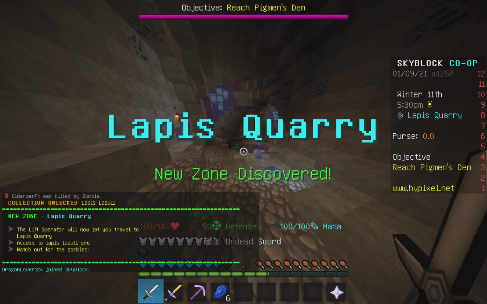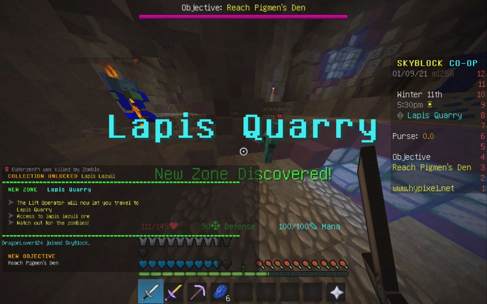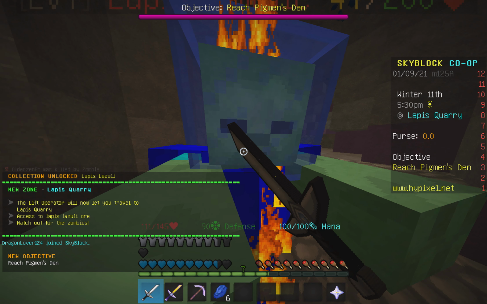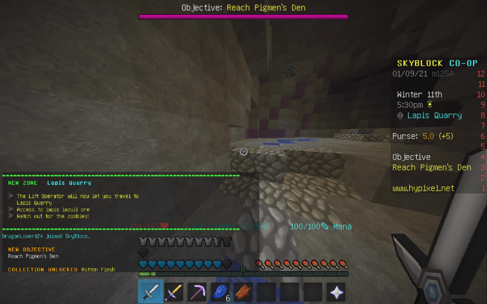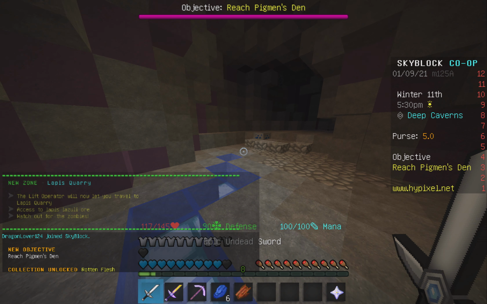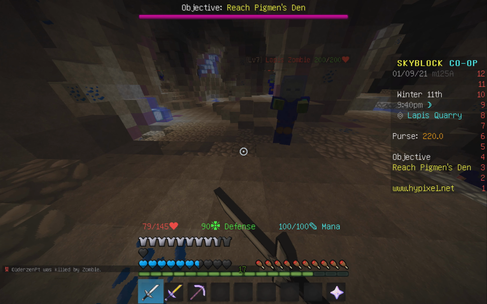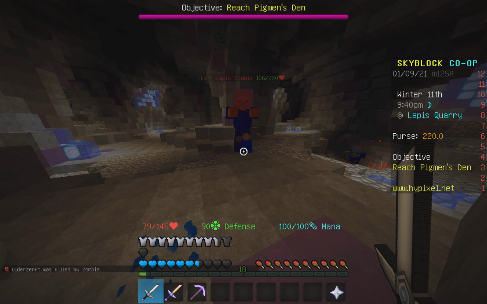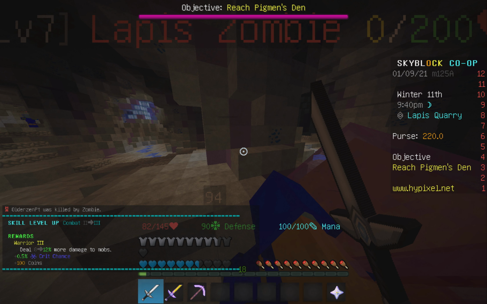Hey! At the lapis quarry. Here at the lapis quarry, we can grind zombies, especially lapis zombies, which have a very rare chance of giving some lapis armor, which in my opinion is the best early game armor. I literally do nothing but just farm lapis zombies, like, all day. I need to find a solution.